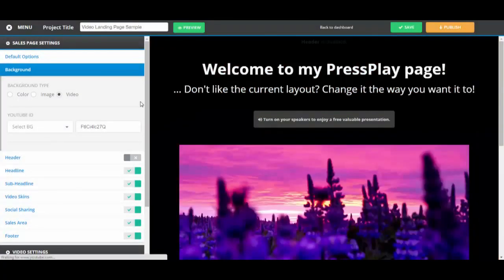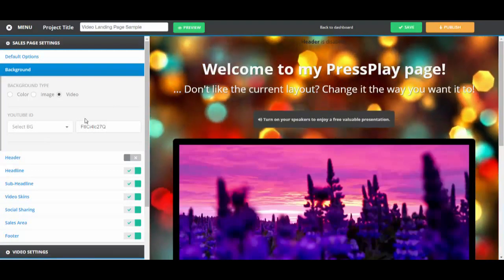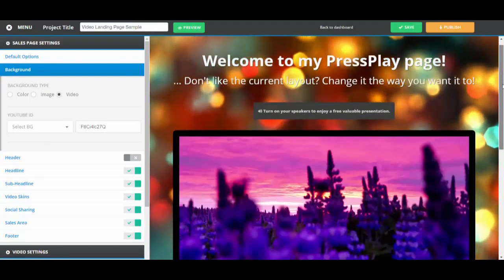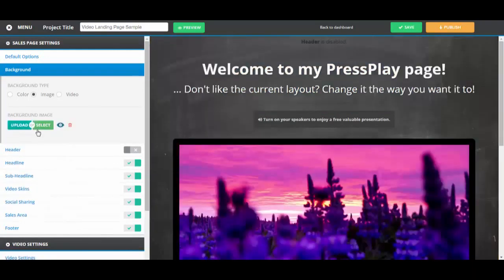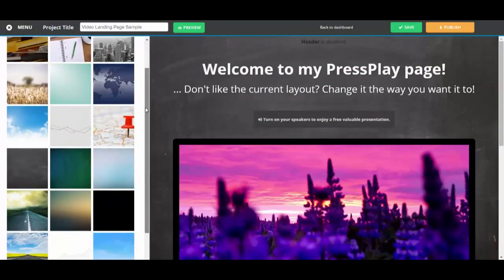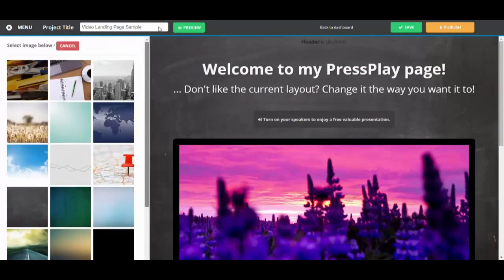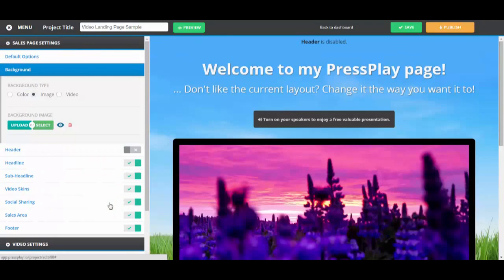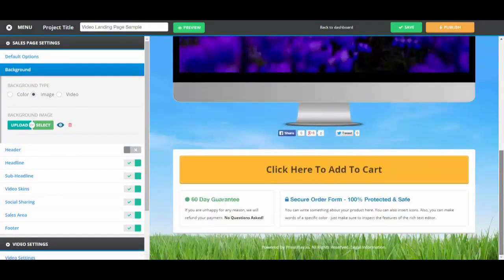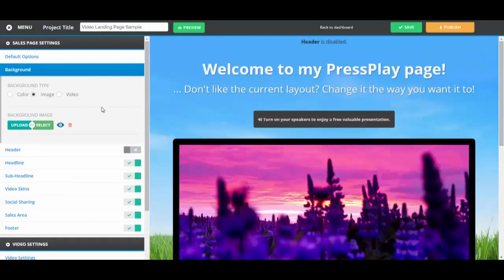But this is something interesting, just a moving background. There's quite a few different choices in here, and if we want to select an image, we can upload an image from our computer, or we can select one of the pre-existing ones. And again, there's a few in here now. There's going to be more when the software goes live, and I kind of like this one here. I'm just going to use that for the heck of it. All right, so all those changes get updated right away on the right-hand side of the screen, so we can see what we're working with.